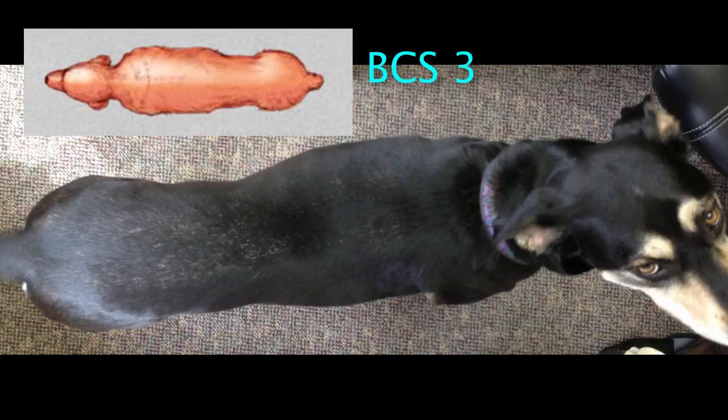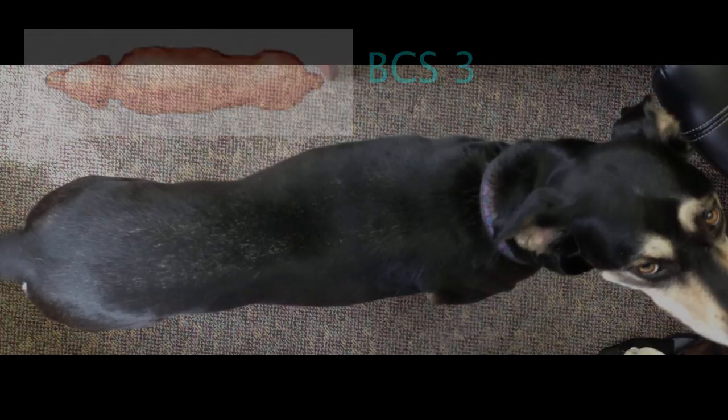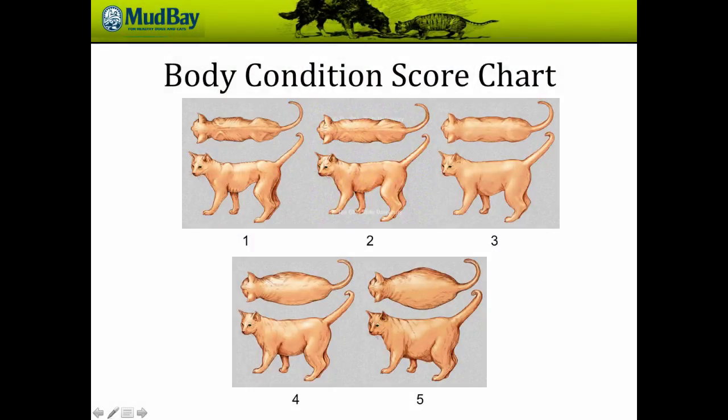If you ever need further assistance in determining an animal's body condition score, you can always refer to the charts that you have in your store.